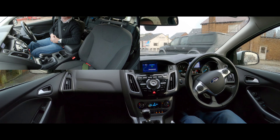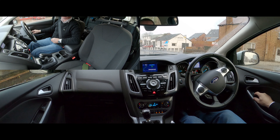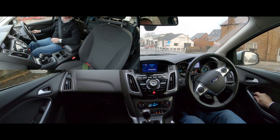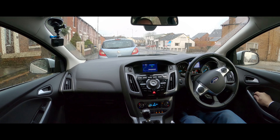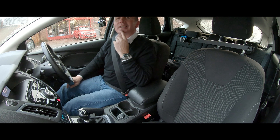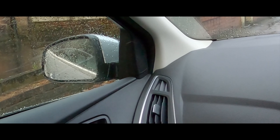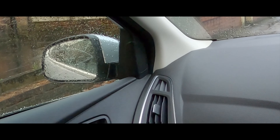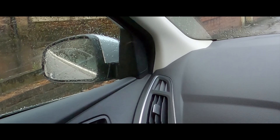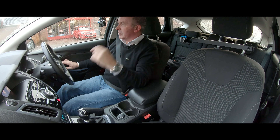Drive backwards — that's looking a bit close to the curb to me, but let me just see. Drive backwards — no, actually it is absolutely perfect. It's right, this is two or three inches to the curb. Hopefully you'll be able to see out of that. There you go, so that's it.